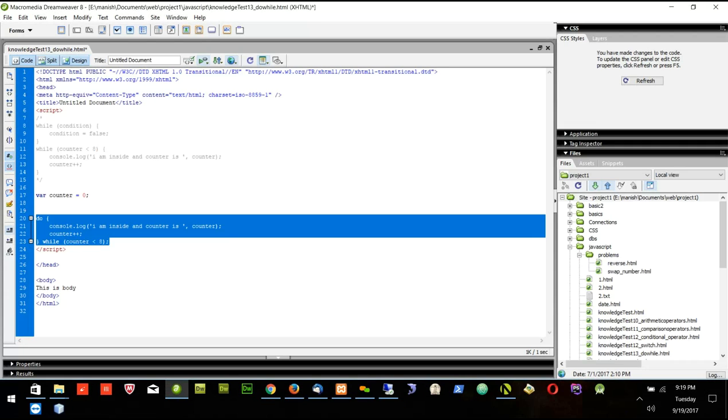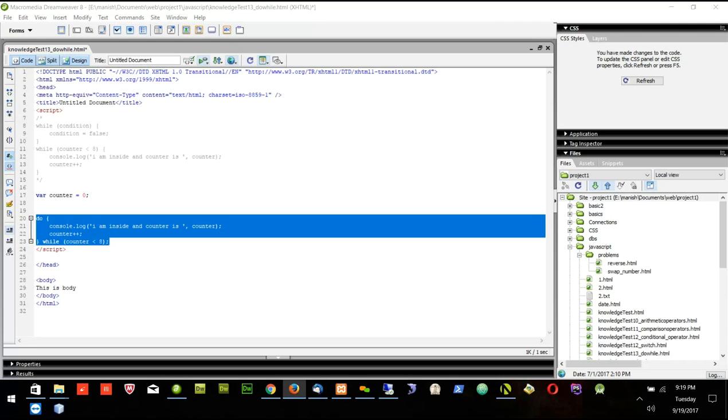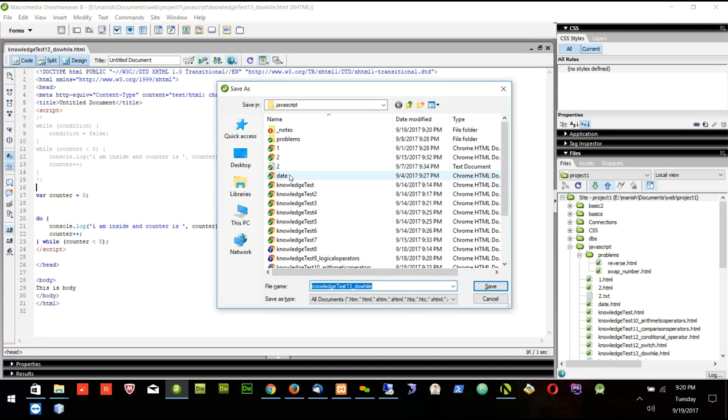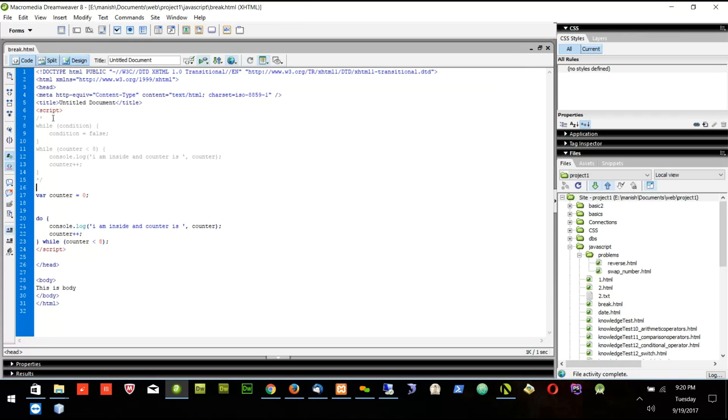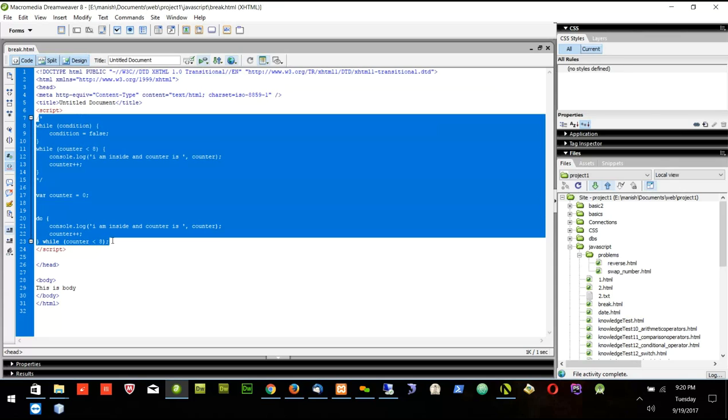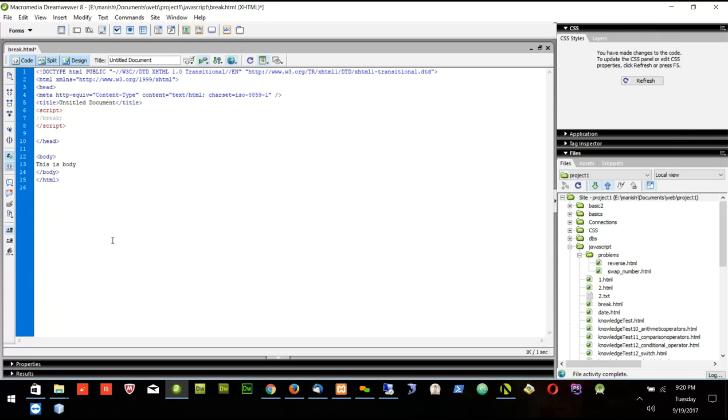Okay, let me see what the next thing is. We did do while. So do you know what the meaning of break is? We just did break in the switch statement, but we will do the break separately. Out of the looping. Out of the loop. Go out of looping, right. So what is the break?